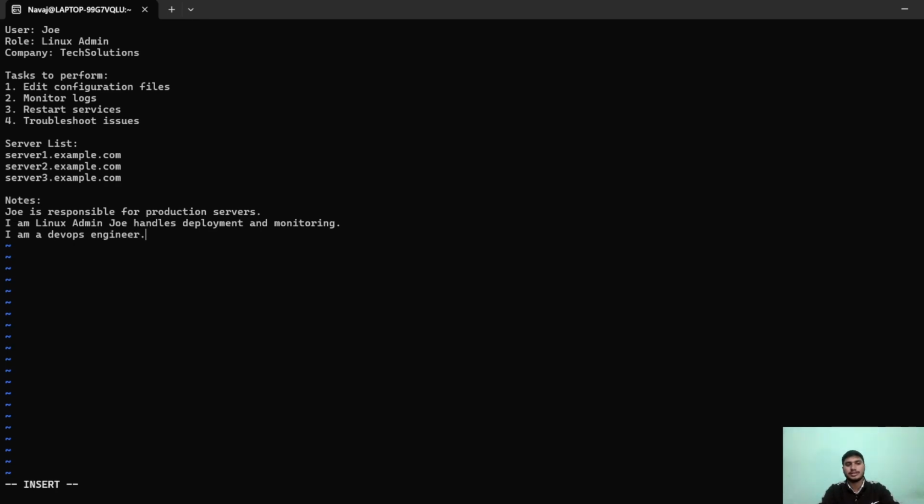In the same way, if you want to insert a new line not below this line, but above this line, then you have to enter Shift O. I will again press Escape to come back into command mode. Then I will press Shift O. Then you can see my cursor is on a new line, but this line is above my previous line. Here you can also insert whatever text you want to insert. So we have seen how to enter text or edit the line.